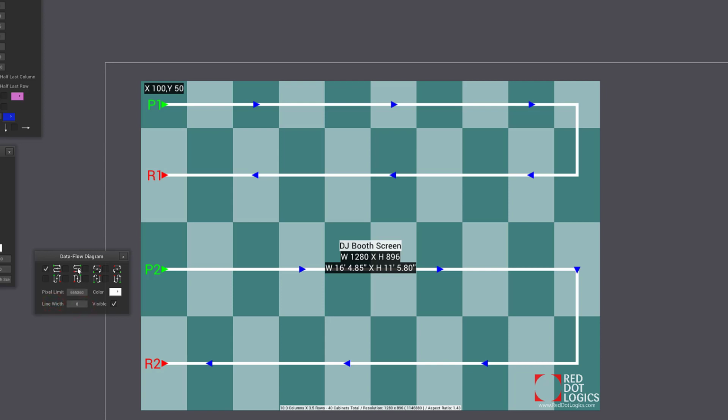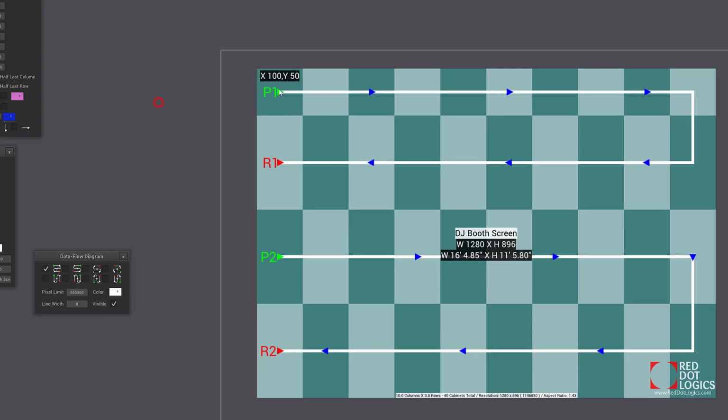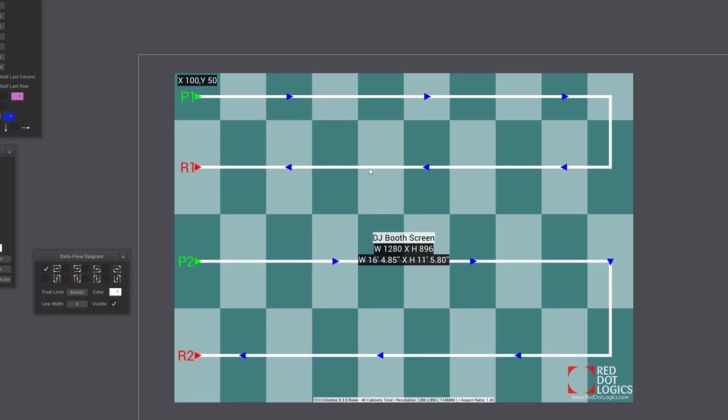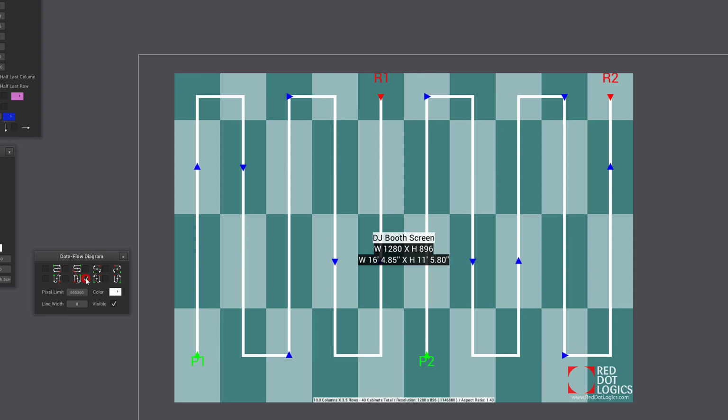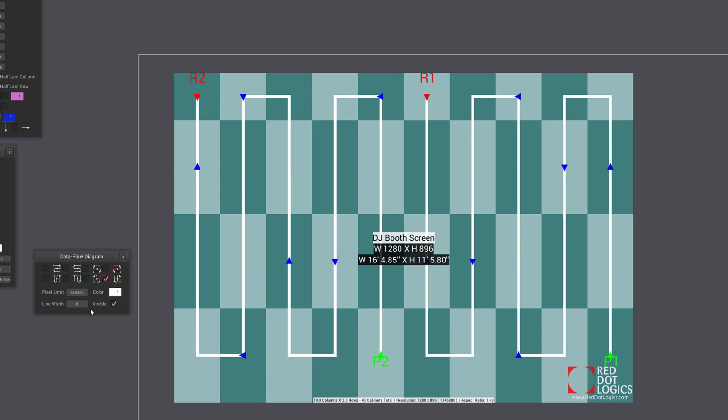So you can select your pattern. You're starting up here on the top at P1 and going around, or you can start on the other side of the screen, or you can start on the bottom of the screen. Same thing, bottom right. Then this is going to be starting on top, but it's going vertical. I'm going to shut off our offset so we can see P1 there. Same thing flipped, and then this is starting at the bottom going vertical, and then this is starting at the bottom right. And then this is your line width, so if you wanted to make it thinner or thicker or whatever.